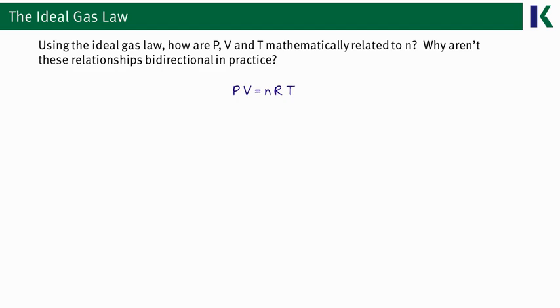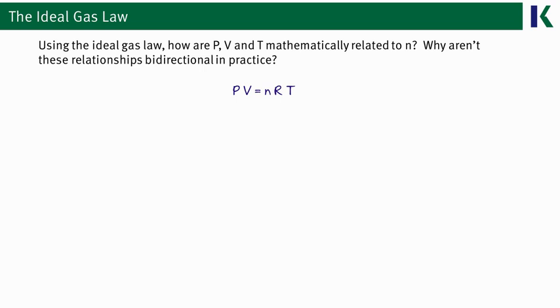The prompt asks what we can determine about the relationships of the three variables P, V, and T in terms of their relationship with n. Note that I didn't ask about R. Why not? R is a constant. No matter what you do to the other variables in the equation, you can't possibly change R. This may seem like a little bit of a pedantic point to make, but recognizing when variables are and are not set values is going to be a huge skill for testing.